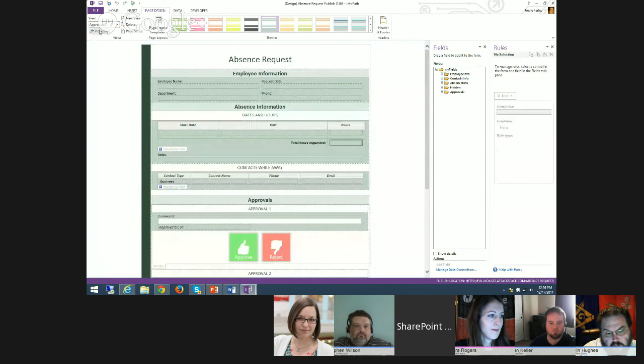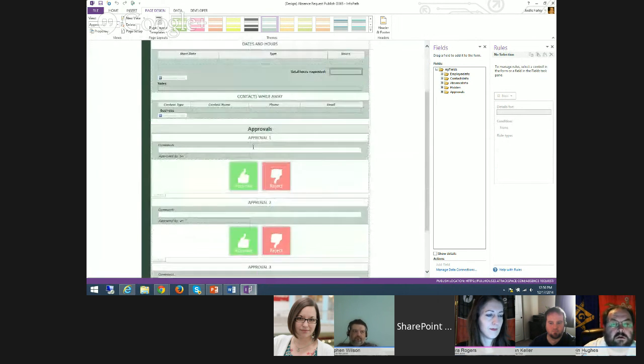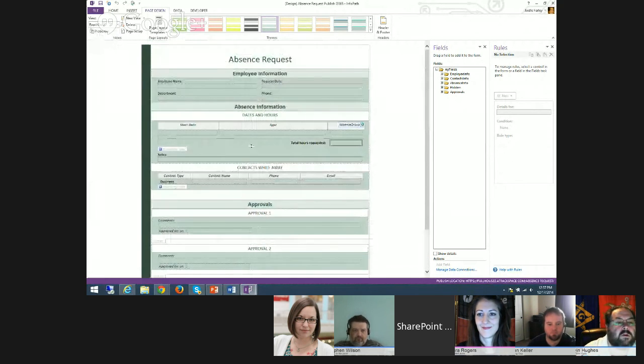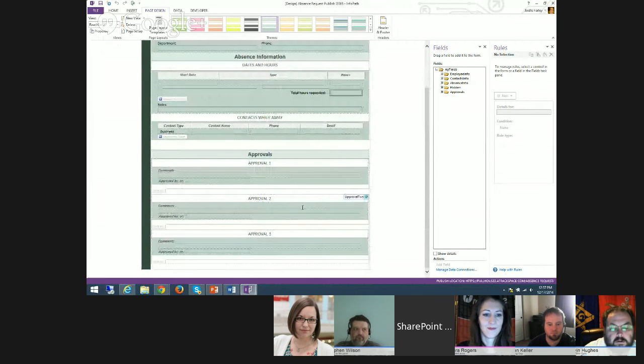When the manager opens the form, they get this approval view, which has all of the fields the user filled out, but they're all read-only. Then the manager can come down and see approval 1, fill out their comments, and click approve or reject, using those nice picture buttons that we talked about. There are 3 levels in this specific form. If approver 1 hits approve, then approver 2 gets an email. This will all be read-only for approver 1, but approver 2 can hit approve down here. When they hit approve, approver 3 gets it, they hit approve, and then it switches to the read-only view and sends an email. When the form is opened, you'll see a read-only view with the information that was entered and all of the approvals read-only.